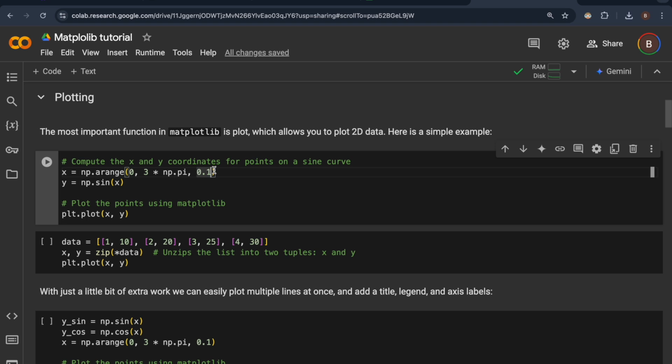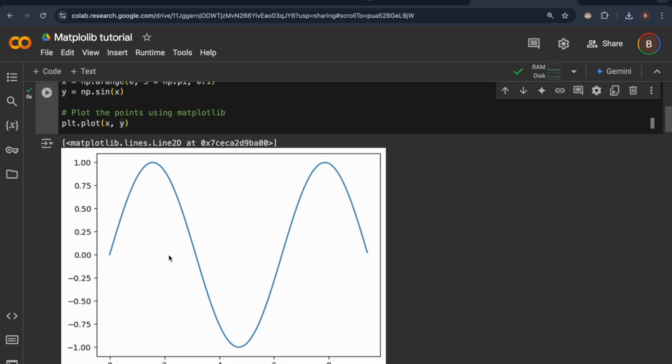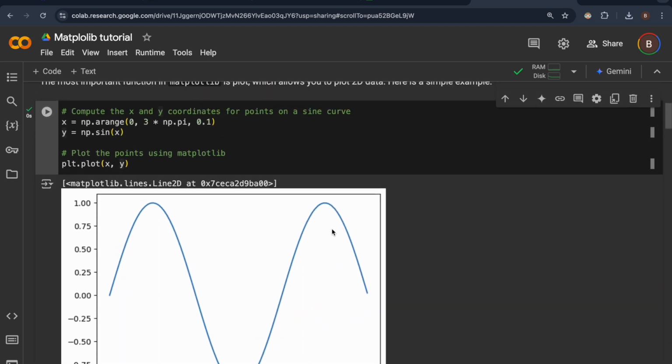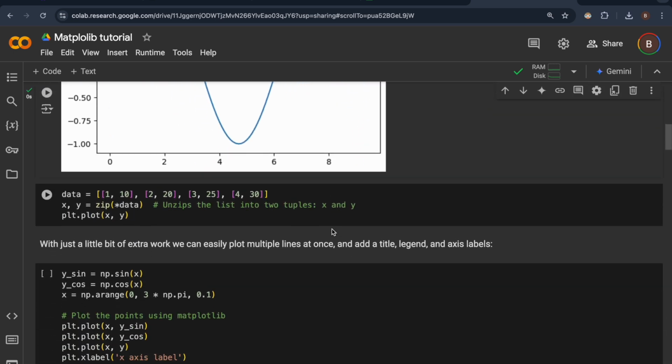But if you wanted to count by 2s, you would do that after those two bounds. In this case, I've specified 0.1, so every value within the array will be counting up by 0.1. Then I have my y values here, and it's easy to just plot it. I specify my x values, my y values, and this is the output, like that.